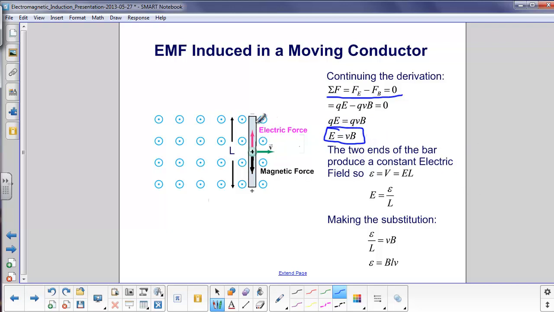Now we're going to use another derivation we came up in the previous chapter, where if you have a uniform electric field, the voltage is equal to the electric field times the separation. So in this case, that separation between the negatives up here and the positives here is L. So the electric field will be voltage over L, and for voltage here we'll be using E, the induced EMF. We substitute into this equation right here, and then look at this, we come up with EMF is BLV, just as we came up with earlier.